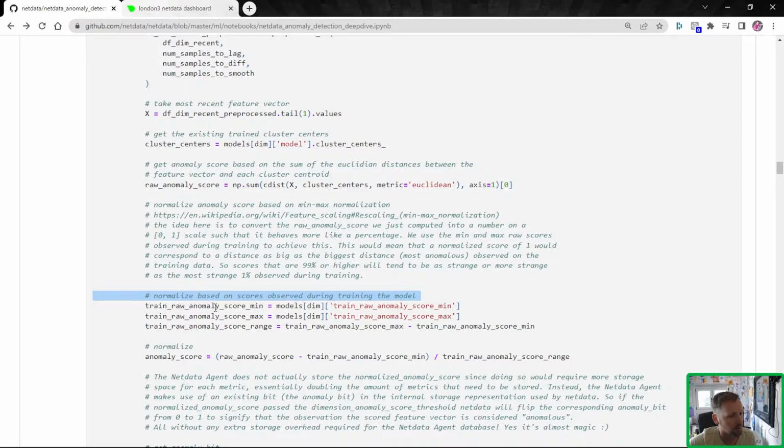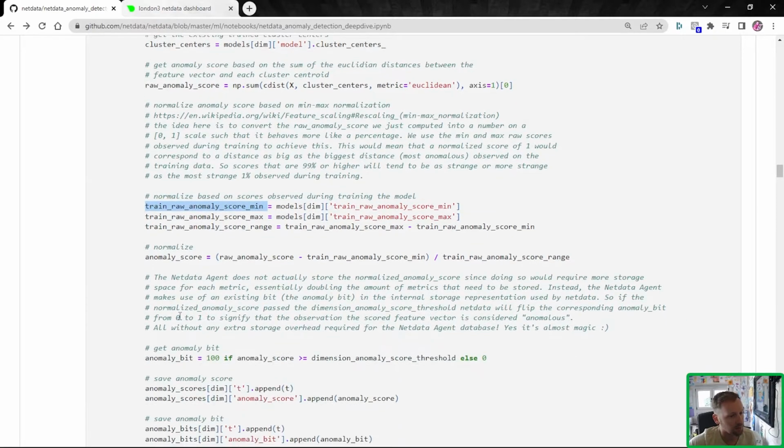We look at the max distance and the min distance in training, and then we get this normalized anomaly score, which puts it back onto a 0-1 scale based on what we observed in the training window. This is a trick that people do a lot of the time to make sure that you have an anomaly score that's a nice 0 to 100 type metric.